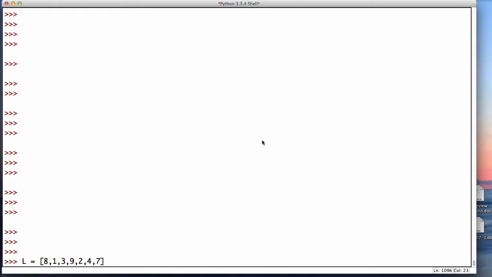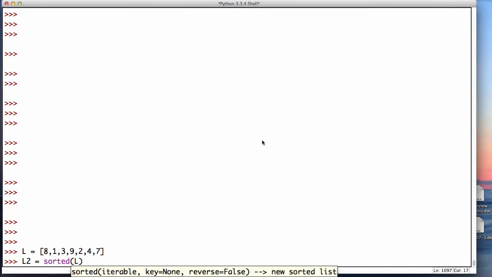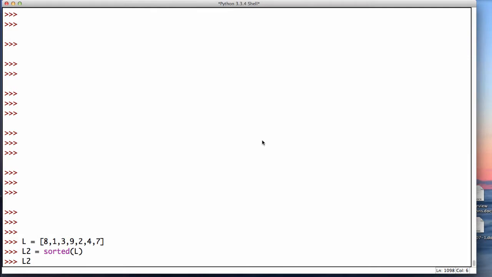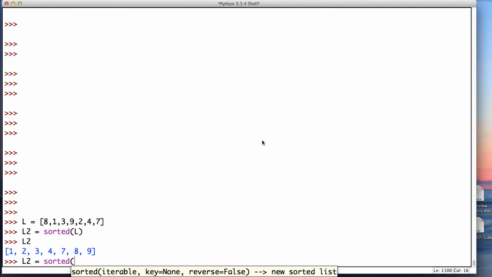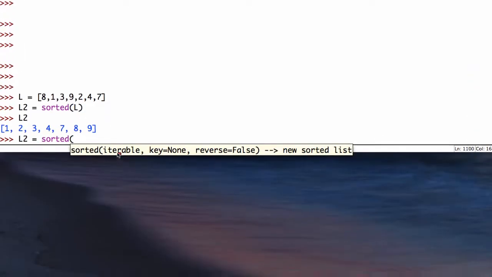All right. So in the shell here, I have a list L, and I can create a new list L2, which is sorted of L. If I take a look at L2, I can see that it's sorted. Notice that when I type this out, I get these options. I have to give it what's known as an iterable, which is my L, and a key, which I'll talk about in a moment.